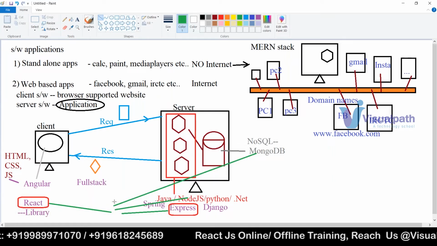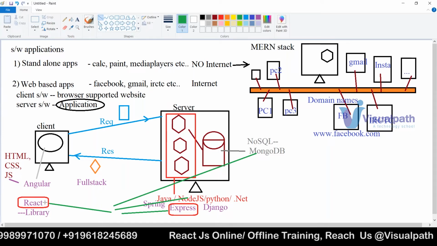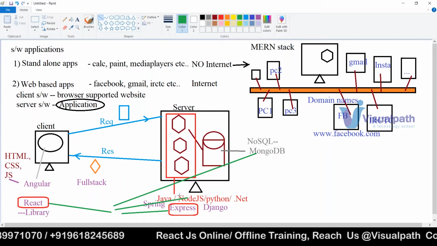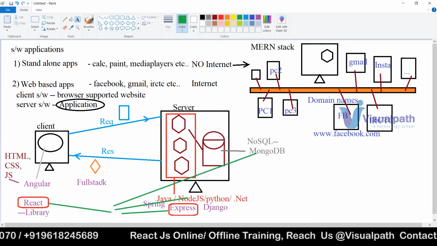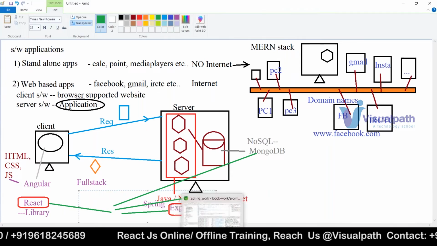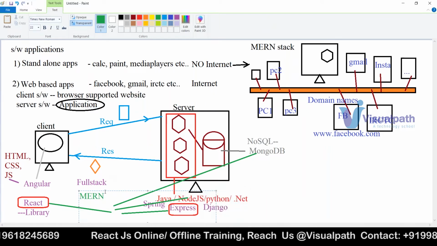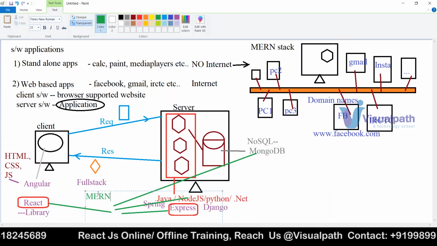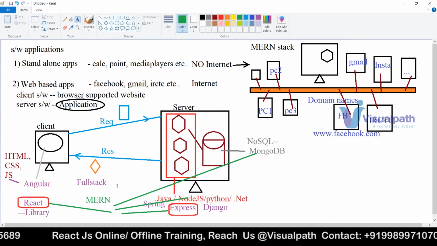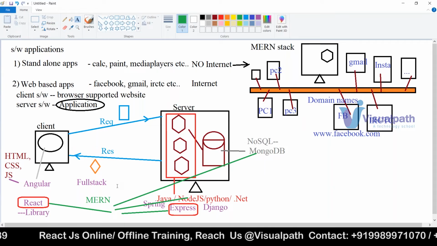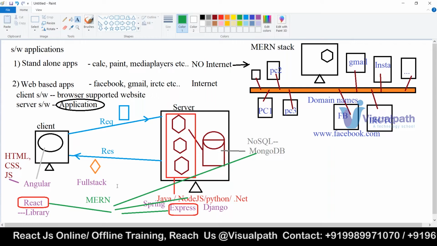MongoDB M, Express E, React R, and Node N. So that's why we call it one stack developer. Actually, you are a full stack developer only. This course is full stack only, and especially you are opting for Node as a backend technology and React as a front end technology, right? So there is a special name for that. That is called MERN technology. Clear? Or we call it a one stack developer.